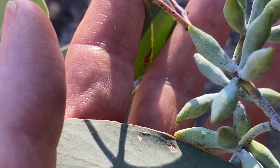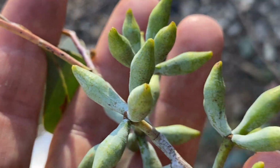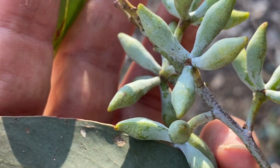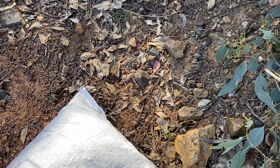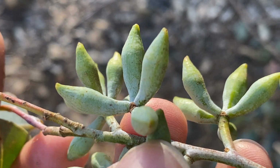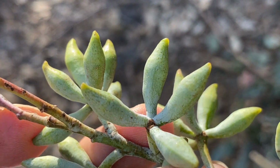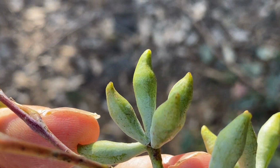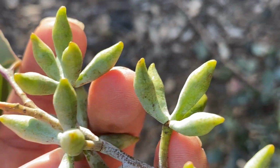These buds are easily 15 mil long. If we take the calyptra and the hypanthium, easily 15 mils. They're probably pushing something like 17 to 20 mil. And I'm just stupidly linking everything to something. They remind me of a little cluster of finger bananas. That's what they remind me of. Those little sugar bananas.